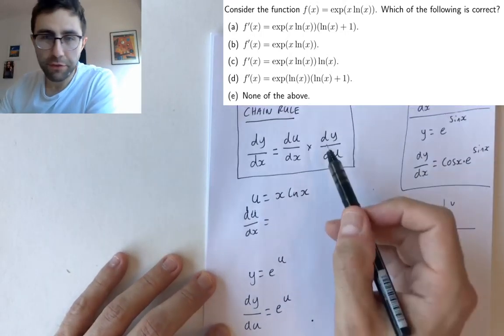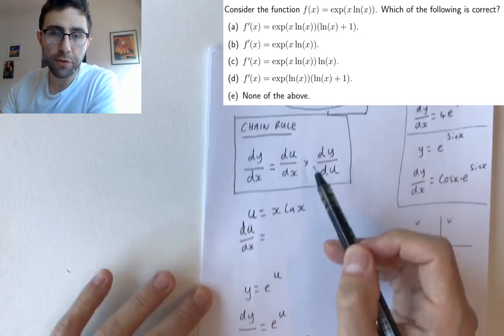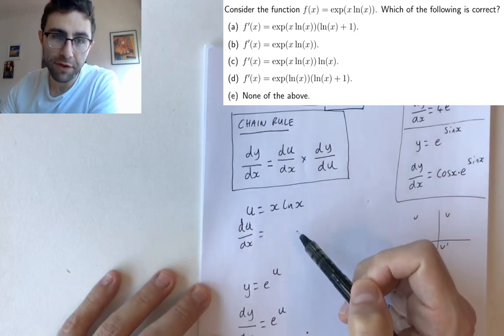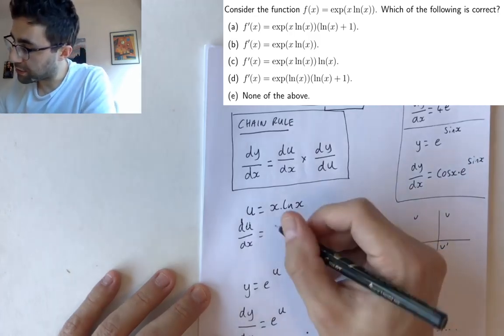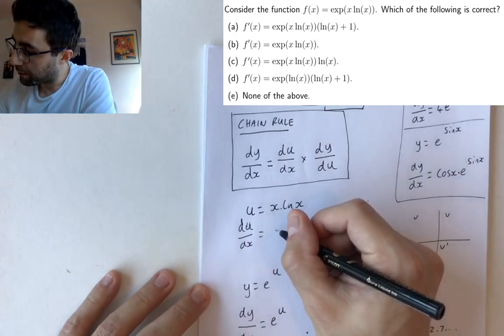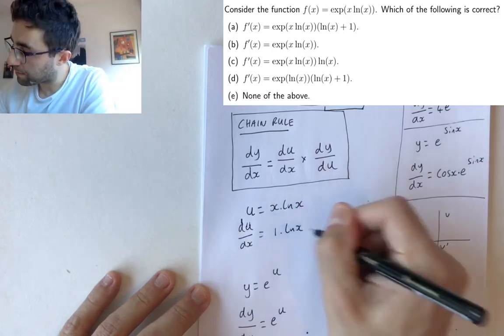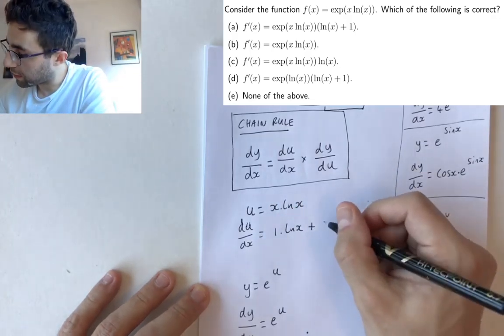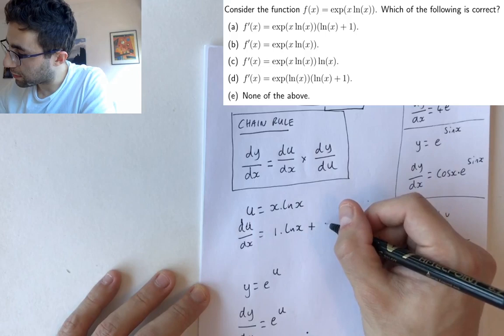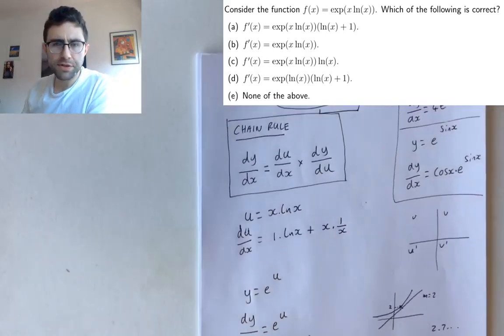Well, I'm not going to write out this formally because I do think the chain rule is more important, but this one is the last differentiation rule. It's the product rule. It's two things multiplied, and so that's going to go to 1 times ln x plus x times 1 over x. Let me just quickly explain that.